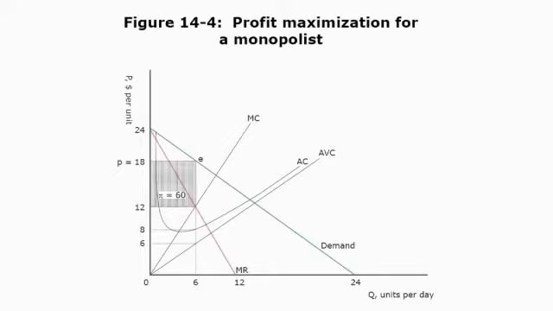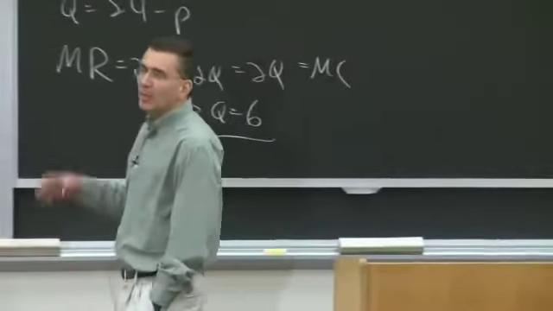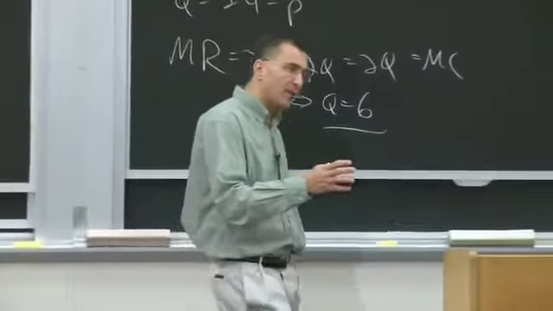What would that violate if the price was 12? If you tried to sell 6 at a price of 12? Yeah, it's not on the demand curve. The monopolist still has to respect the demand curve. So in setting their quantity, monopolists use the intersection of marginal revenue and marginal cost. But then in setting the price, they still have to read off the demand curve. They can't change consumer tastes. So they charge a price of 18. That's where you sell a quantity of 6. So monopolists are a little bit trickier than a perfectly competitive firm.